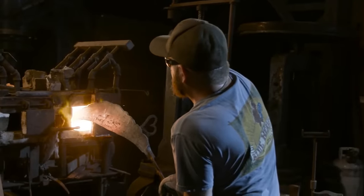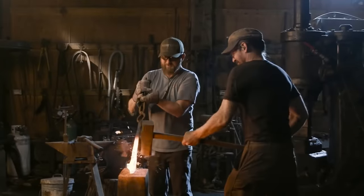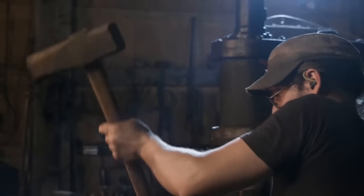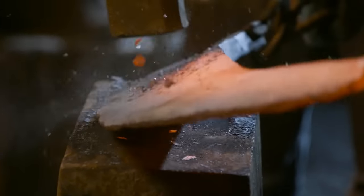With the bevels of the axe now pulled out, it's time to move on to some handwork so we can establish the curve that we need in this axe blade. As we lay the curve into the blade, some of the material on the edge is going to get a little distorted. So we'll then turn the edge on its side back onto the flat of the anvil and true it up as we go.